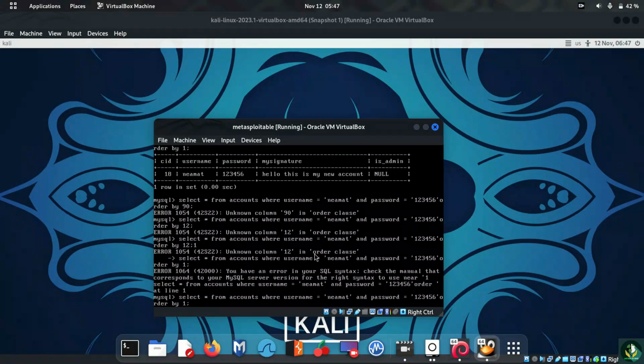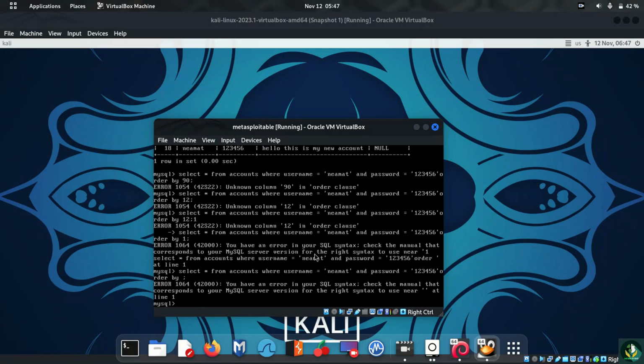Select star from accounts where username is equal and password is equal to this, ORDER BY. You have an error in your SQL syntax. Check the manual that corresponds to your MySQL server version for the right syntax to use near this one at line 1. Okay, so something just happened. I don't know what that is.